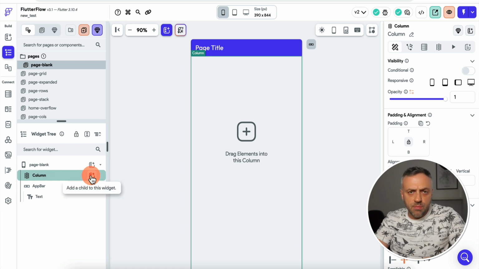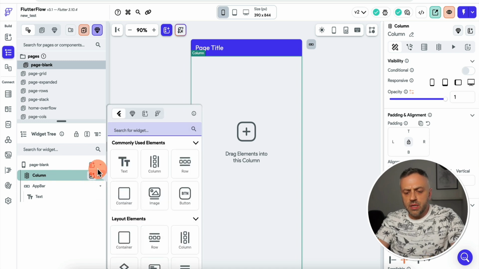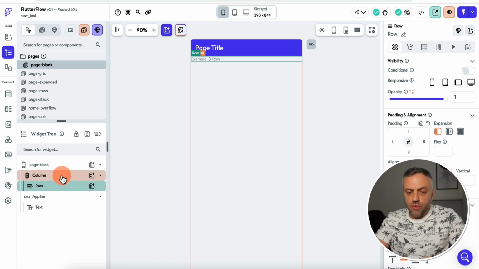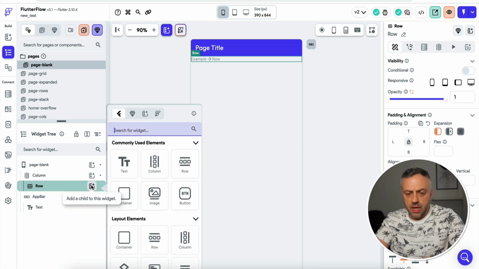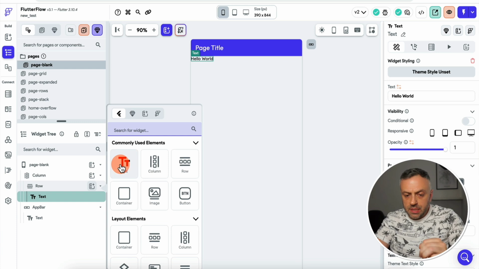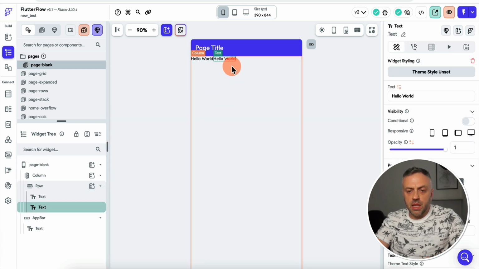Now, the second important layout element that you need to understand is the row, right? So I can add a row inside of a column. Any element that I place inside of a row, not inside of a column, is going to be aligned horizontally. So I can add a child here. I can add a text widget. And the next element that I add is going to be aligned horizontally inside of this row.